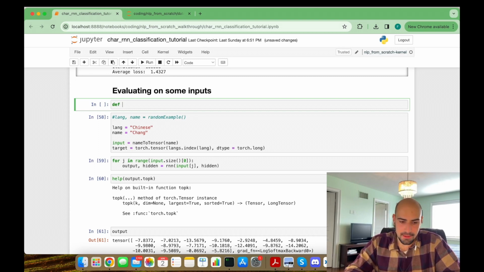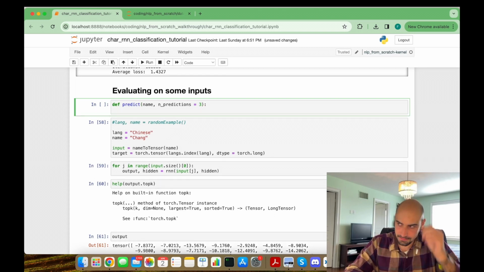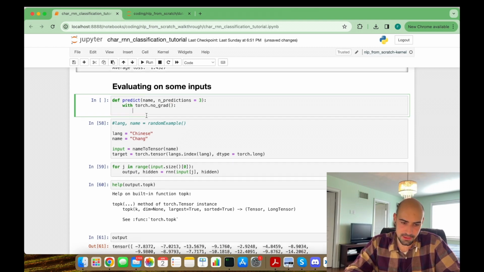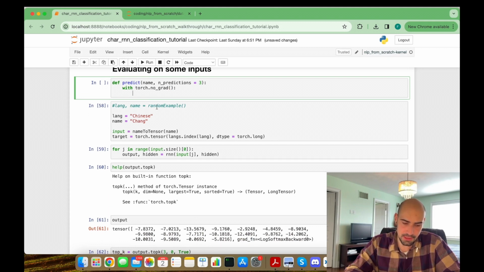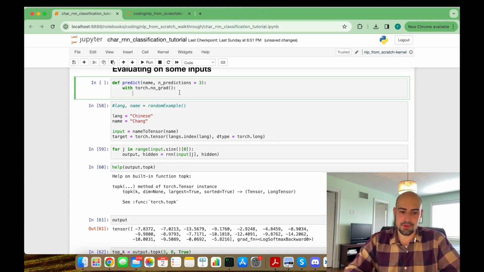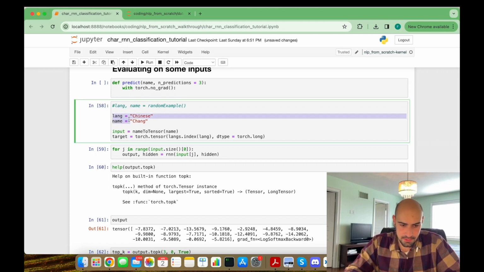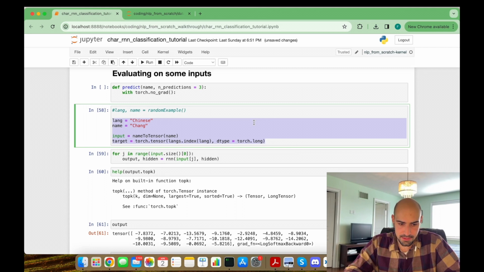So the predict function is going to take in a name and it's going to take in a number of predictions. We'll default to 3. And we're going to wrap this in torch.no_grad because we don't need to do backpropagation and keep track of gradients here. So let's go ahead and copy all of this code.